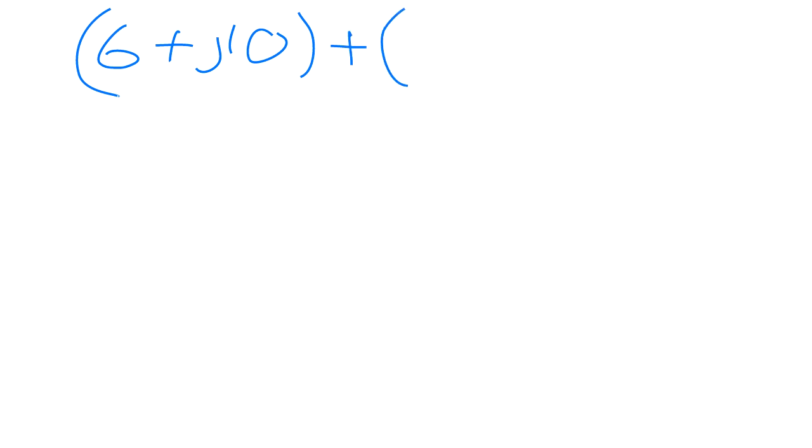Let's start off with this very first one, and hopefully my writing is legible. So problem number one. This is going to be kind of easy. Let me get a pencil first. I'm writing kind of slow because I'm trying to write very neat. We have 6 plus j10 as our first problem, and that's all in parentheses. Plus, now remember I told you this is actually a lot simpler than you realize. And I know you've covered this in the past, but again, this is just review. Plus j2.